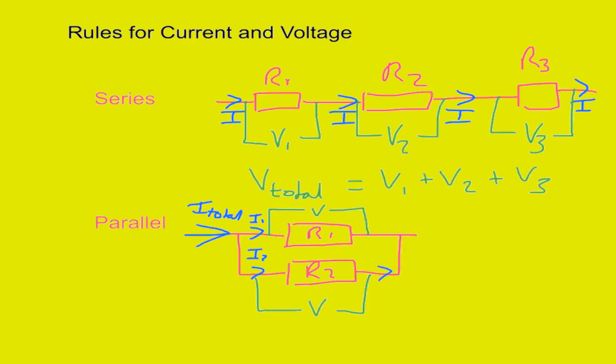And once it's come through the resistors, again we have I1 and I2 here, it will recombine and come out as I total. Now that total is always equal to the sum I1 plus I2, and if we had more resistors we could say it's I1 plus I2 plus I3 and so on. Okay, this is Kirchhoff's first law and is one of the rules for current in a parallel circuit, that the current will split up, but the sum of all the currents leaving the junction is equal to all the current entering the junction. Okay, it is always conserved.